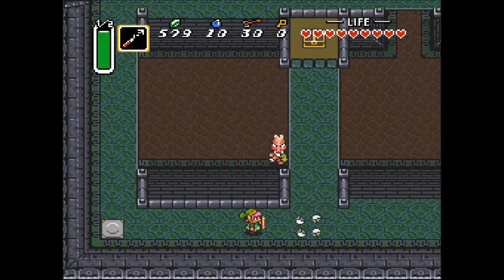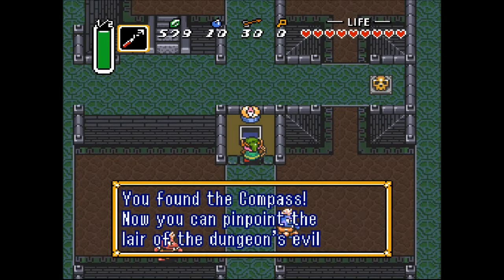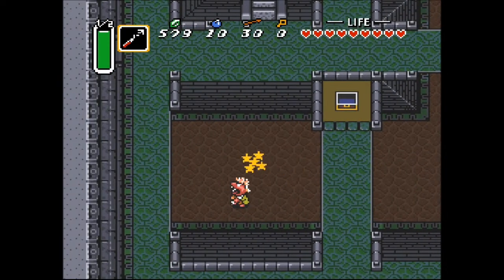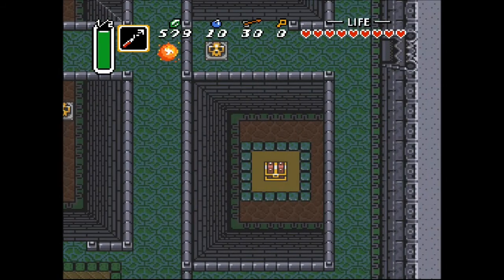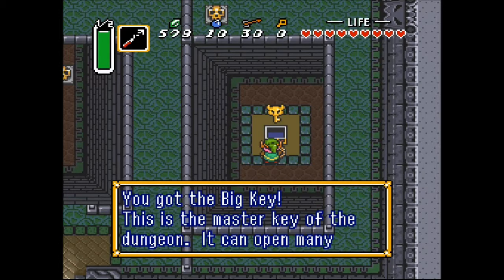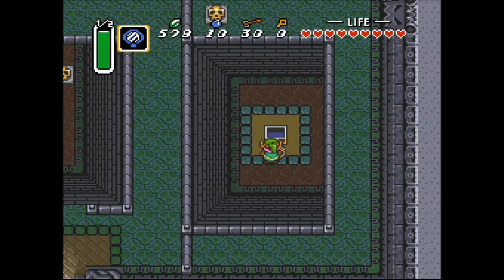And yeah, that's just about it. Let's collect this chest here, get the compass, and make our way to the left once again. So it's up, right, down, left. And we're back where we started, kind of. But anyways, we're going to be back where we started, because we're going to use the magical mirror.